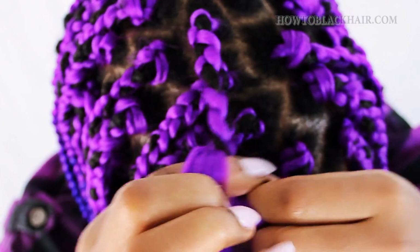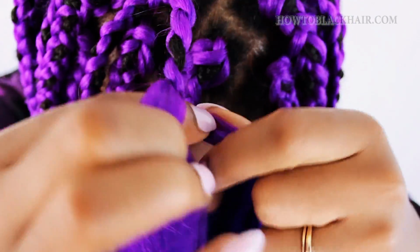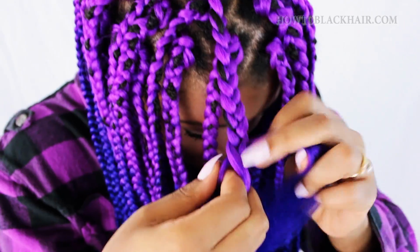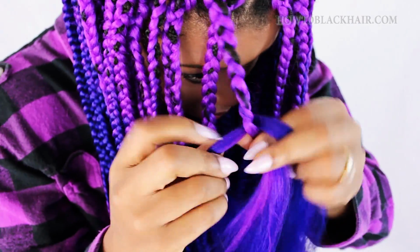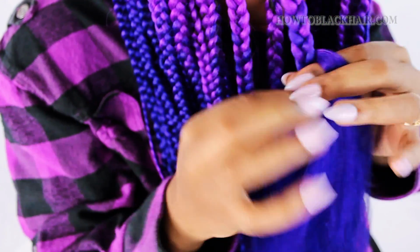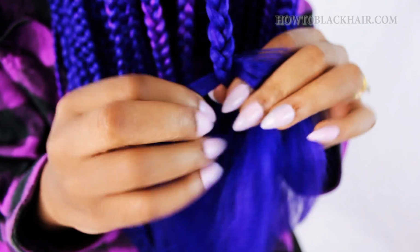One trick that I like to do when I'm braiding my hair is that I always smooth with my fingertips so that I have no flyaways. Now, in the event that you actually have a lot of flyaways, I suggest that you grab a little bit of edge control and lightly smooth it on the ends of your hair as you're approaching the ends of your real hair when you're braiding. So that way you don't have to add a lot of product to all of your section. You just add it to the very tips of your real hair so that it can blend with the braiding hair.